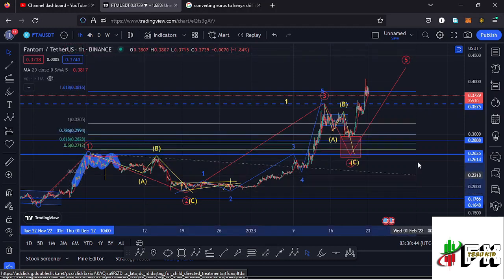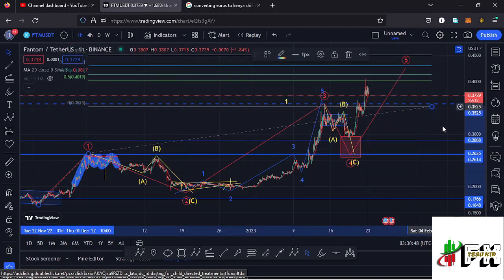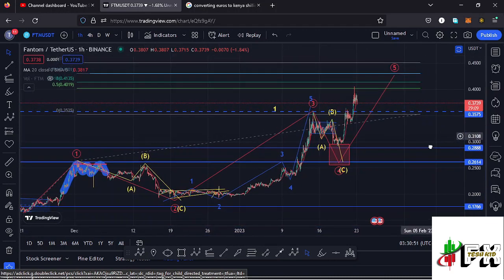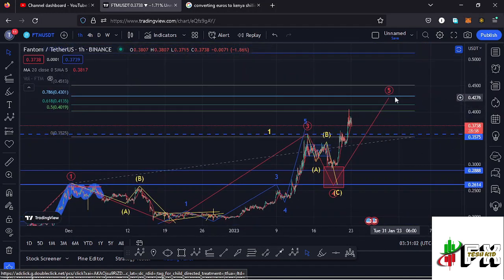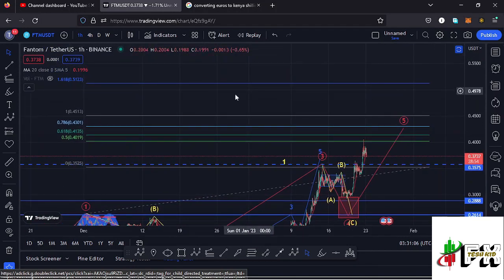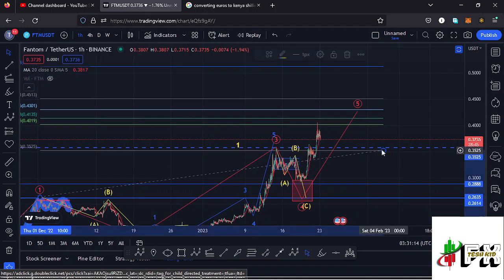By dragging the fibs to the high that we made in the formation of that wave 3, that gives me a minimum target area to the upside in the formation of that wave 5 at the fib level 0.618, which is the minimum that I'm expecting, and that perfectly lies at around the $0.4135 mark. We also need to note that there are chances of fully maximizing that target area and continuing to push even higher to the fib level 1.618, which perfectly lies at around the $0.5123 mark. So that is another possibility that we can continue expecting here on the Fantom chart.